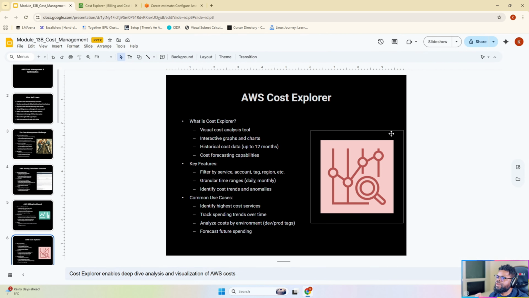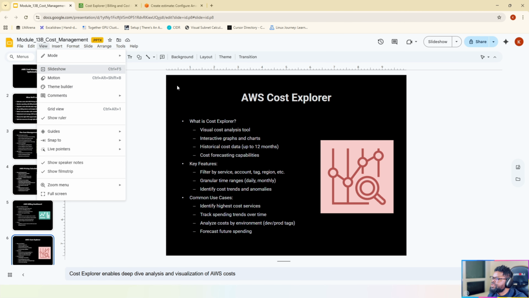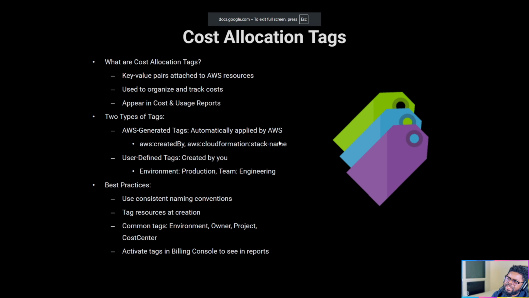Okay, let's continue. Honestly, if you play with that UI, you're going to get comfortable with it, but it's something you have to get used to. Okay, cool. Let's continue. So after Cost Explorer, what's the next thing? Cost Allocation Tag. The whole idea is that you have so many services that you're working with, and those services will have tags, right? But we can't track all of those tags when we do cost analysis, and that's why there's cost allocation tag.